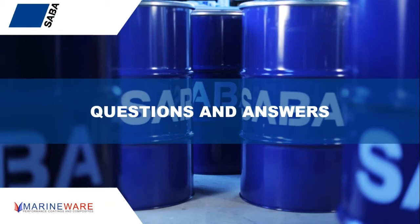Yeah, loosely. SABA used to have a product called Sabatack. Can any of the other products be used for deck caulking, for actually going between the planks? Okay, so if we're talking about caulking which has nothing else over the top as a UV blocker, so just traditional deck caulking, then the answer is no. We at Marineware tend to refer people over to another product we supply from TDS, which is generally considered to be the market leader in boatyards these days.